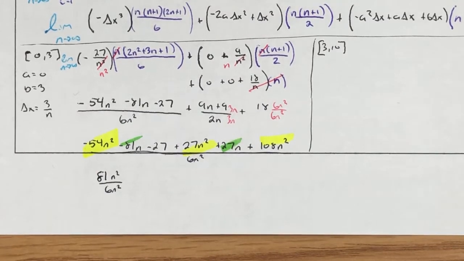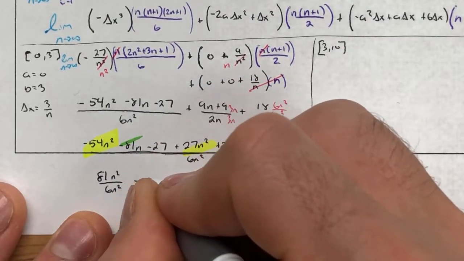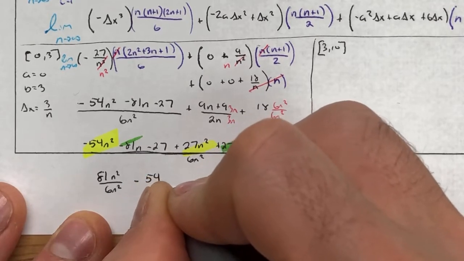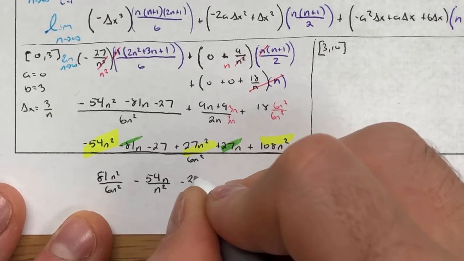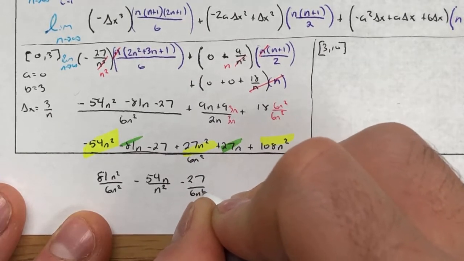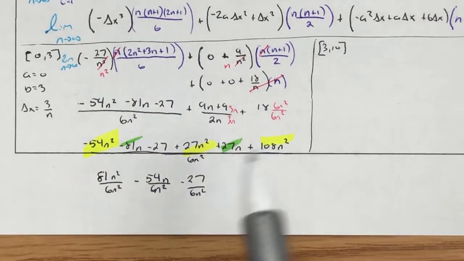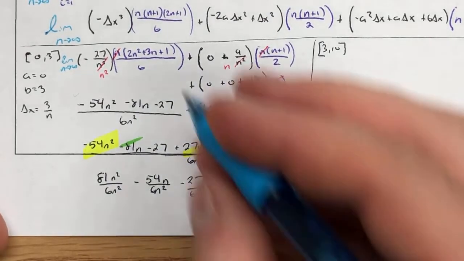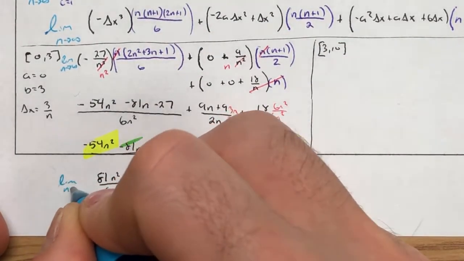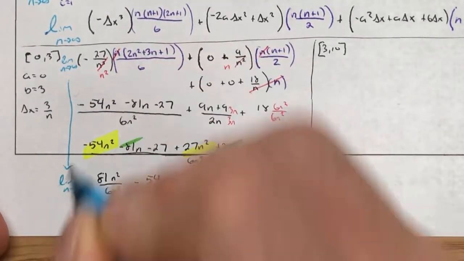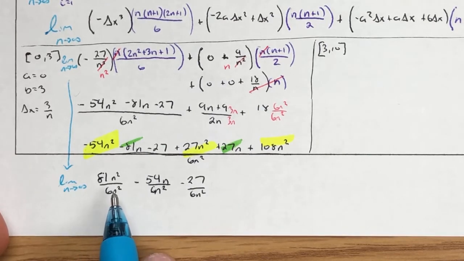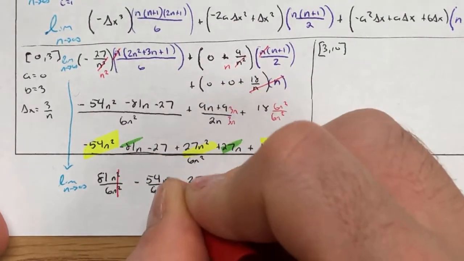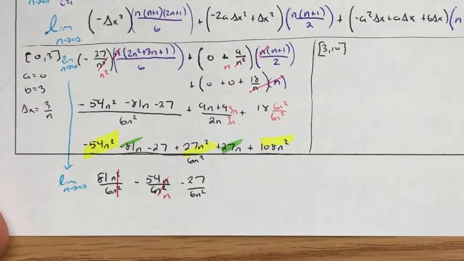27 minus 81 minus 54 n over n squared minus 27 over. Awesome. And so at this point is where we impose the limit. So when I impose the limit and plug in the infinity in the bottom, actually before we even do that, these n squareds cancel out, n and nothing.